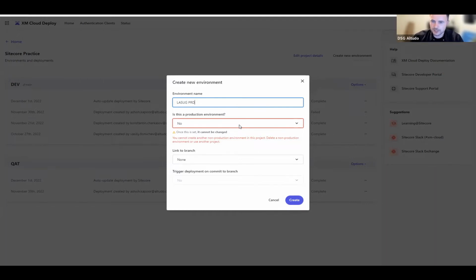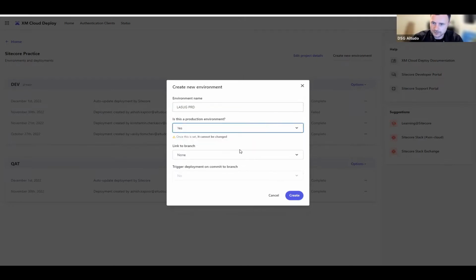within the Sitecore sandbox, and for those subscribing to XM Cloud, this will depend on the type of license that you have. But for the sandbox, you're limited to having 2 projects. Each project is limited to having up to 3 environments: 1 production, 2 non-production environments. Now, because we already have 2 environments here, it's basically highlighting the fact that I've exceeded the limit for non-production environments. So here I'll go ahead and create a production environment.